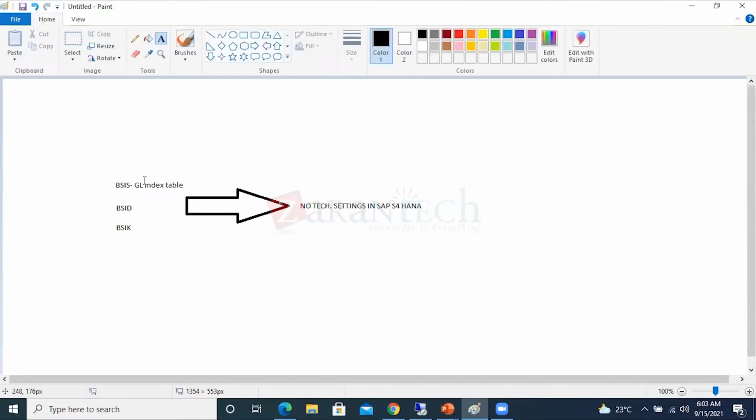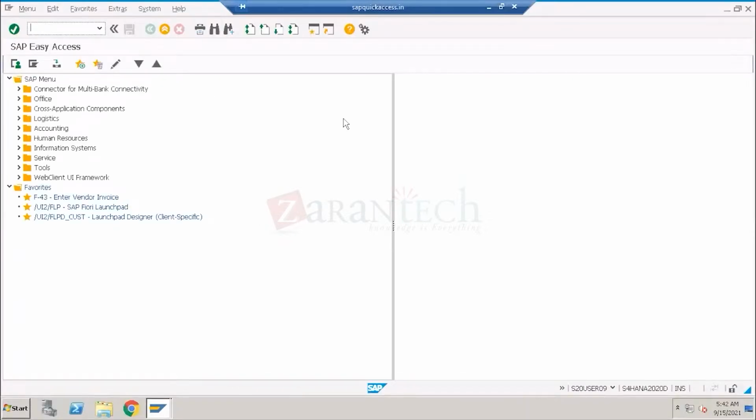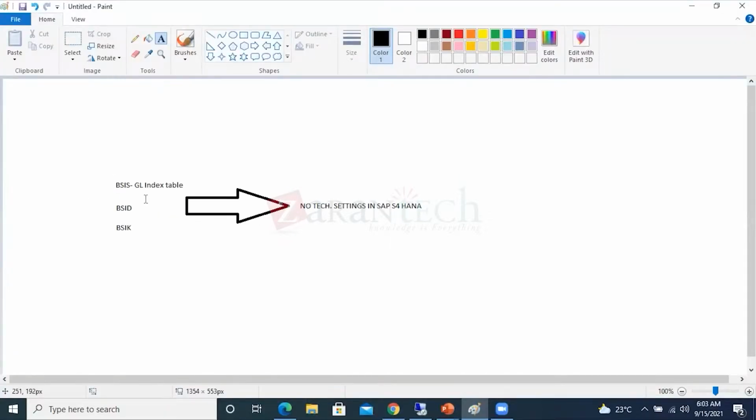All these tables have technical settings. I'll show how to see the technical settings in SAP. All these tables have technical settings, and the data is stored in these tables, which are called the index tables.